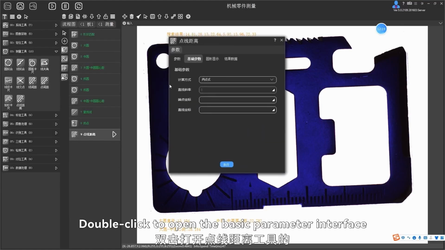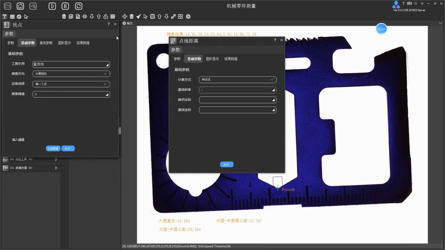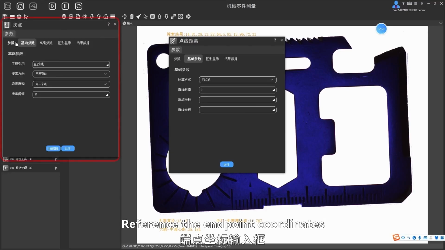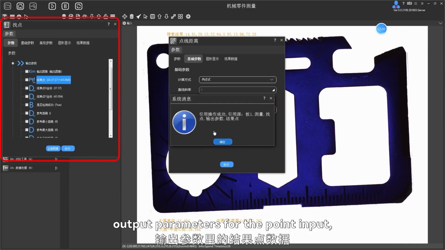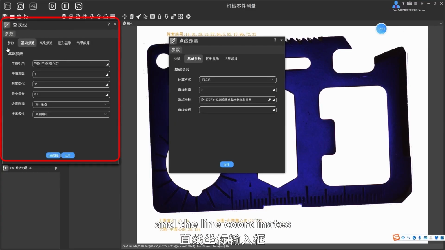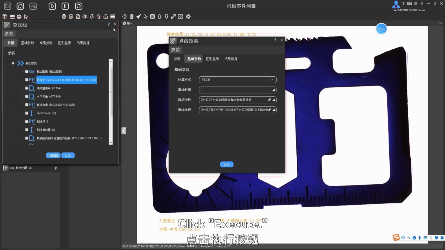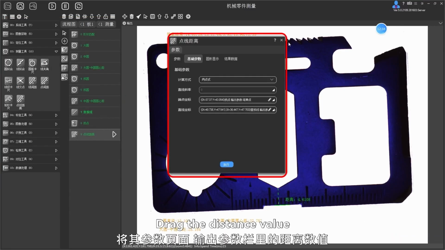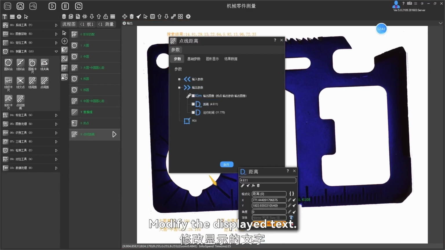Double-click to open the basic parameter interface of the Point-to-Line Distance tool. Reference the endpoint coordinates from the Point Finder tool's output parameters for the point input and the line coordinates from the Line Finder tool's output for the line input. Click Execute. Drag the distance value to the image display window. Modify the displayed text.